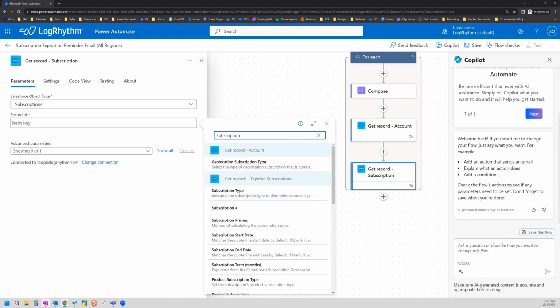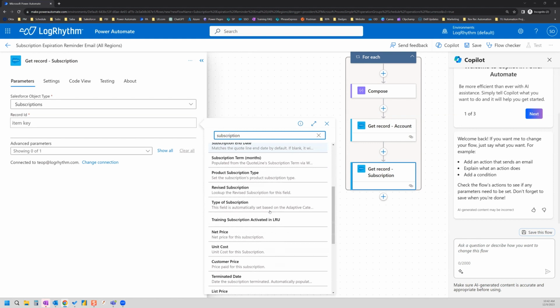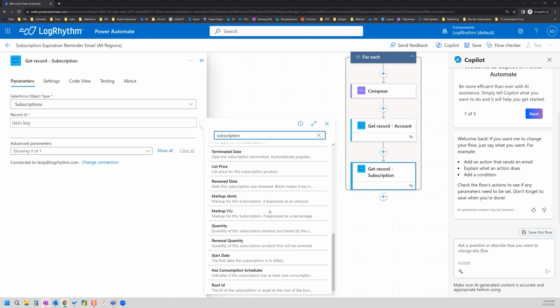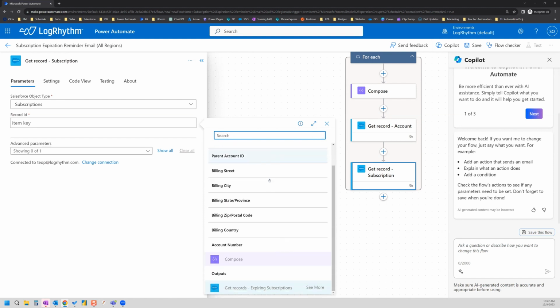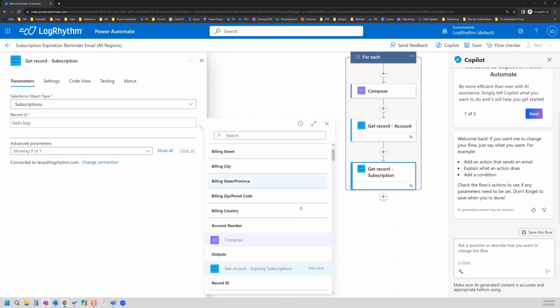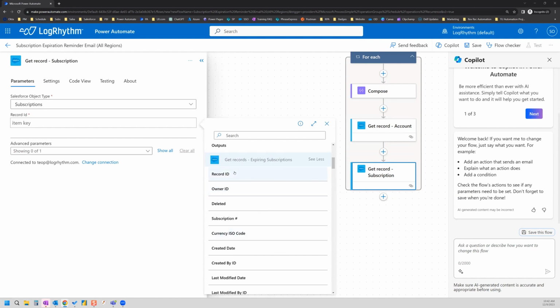So that's going to be the ID from the get records expiring subscriptions action, which I had a hard time finding before. So let's close this, and then what we can do is go down to the get records expiring subscription and click on see more, and then it'll show everything that way.